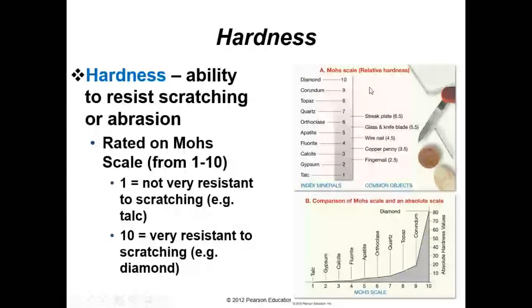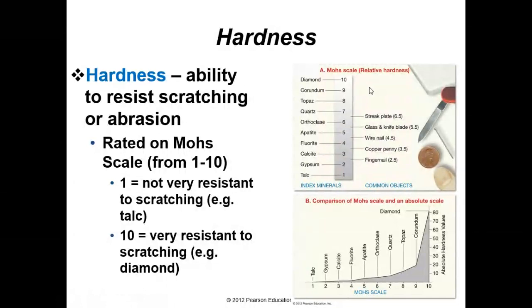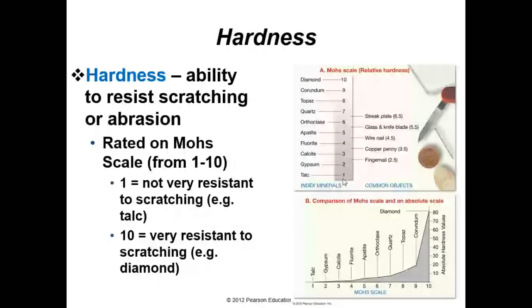You can also use other minerals that you have already identified for sure, and you know what they are. If you've identified them, you know what their hardness is. So let's say I tried to streak a piece of talc against a diamond. Okay, well, I know what their hardnesses are, so I know that the talc is going to get destroyed by the diamond. So these are just different ways that you can test the hardness. Okay, and like I said, streak plate is one of them.